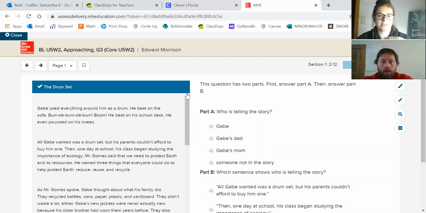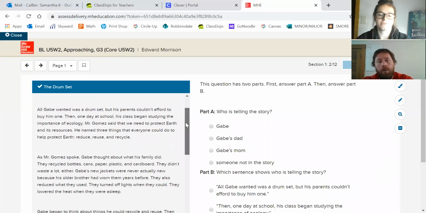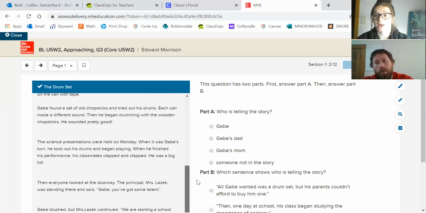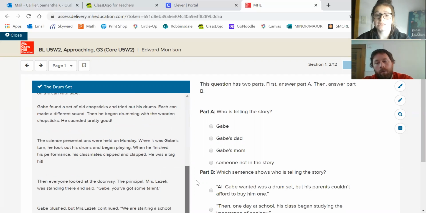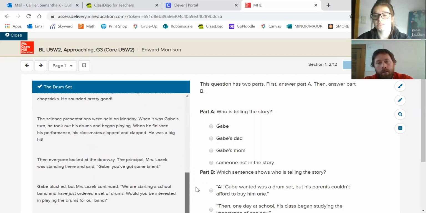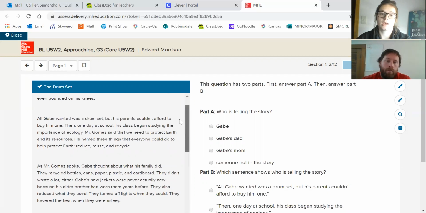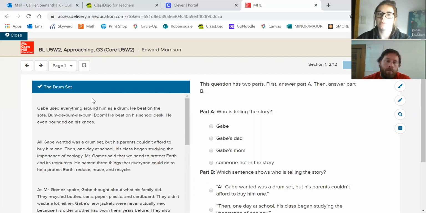So you can see the passages here, and there's an arrow because you can't see the whole story. You'll have to scroll down to be able to read the entire story, and maybe you need some help with reading. So that would be a great time to have an older brother or sister or a cousin or grandma, grandpa, mom or dad, somebody at home if you need a little bit of help reading. But most 3rd graders should be able to read this story no problem. And then answer the questions.